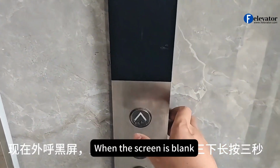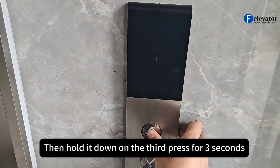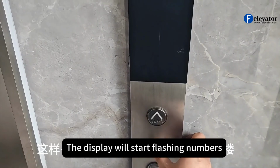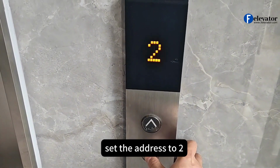When the screen is blank, press the UP button twice quickly. Then hold it down on the third press for 3 seconds. The display will start flashing numbers. Since this is the second floor, set the address to 2.